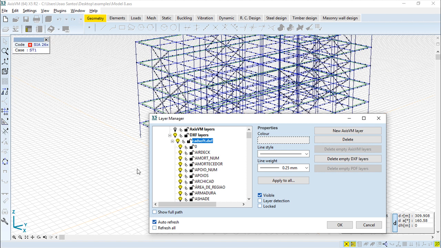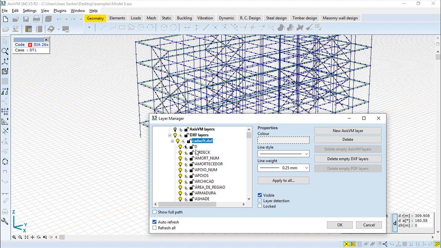So I can manage information through this symbol. I can also activate this symbol here, which is called layer detection. So when I work with my mouse, the objects that are underlying my mouse will be detected in the layer.